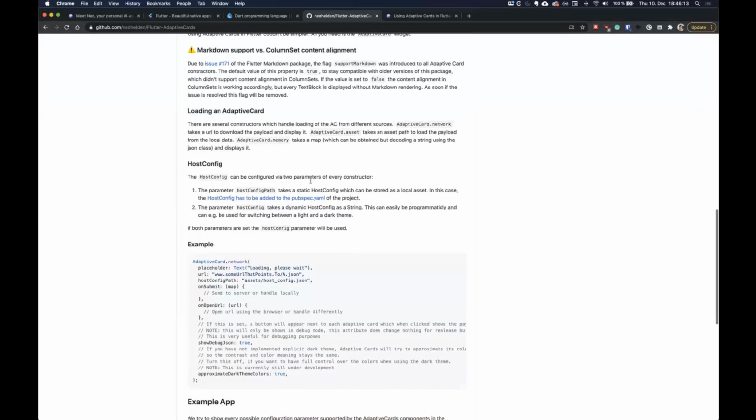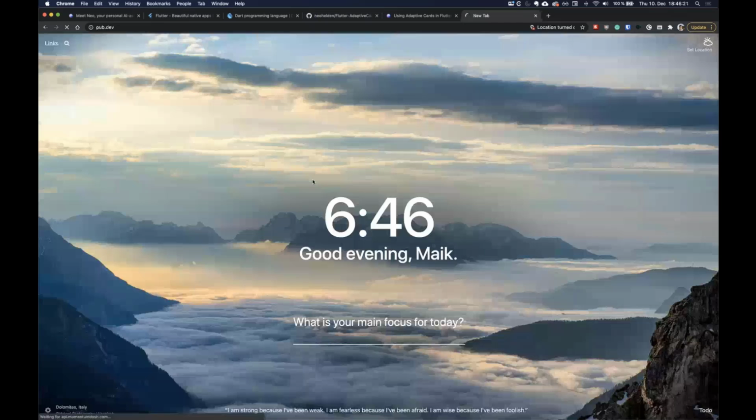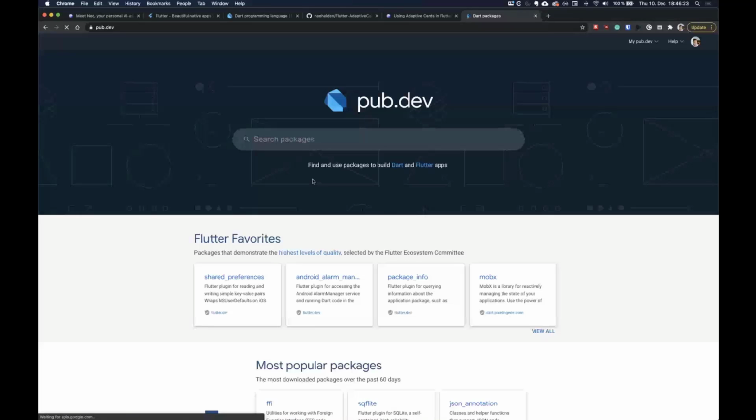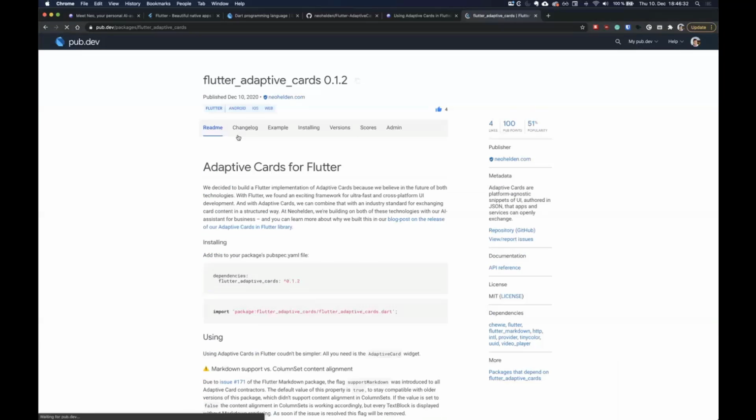If you want to try it out, the library itself is published on pub.dev, the platform where all Flutter and Dart packages are published. You can search for adaptive cards there, and you will find the Flutter adaptive cards library.